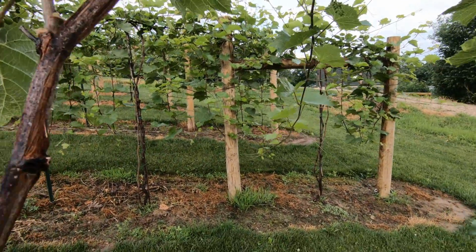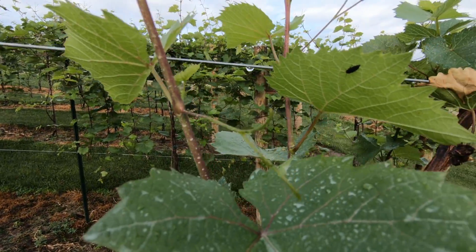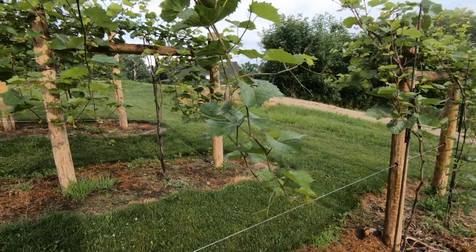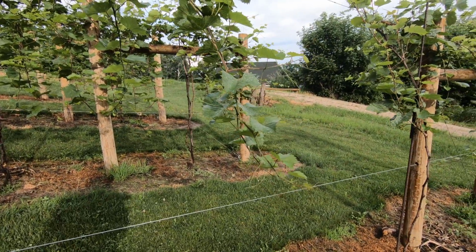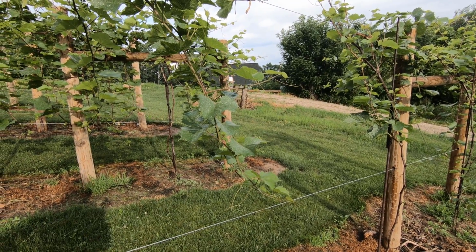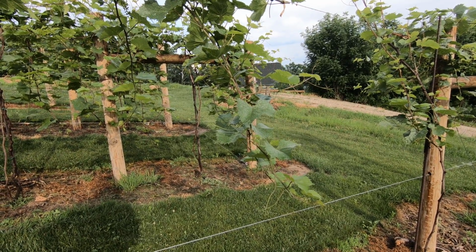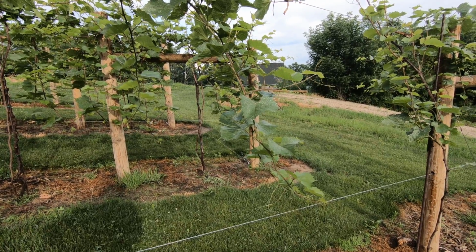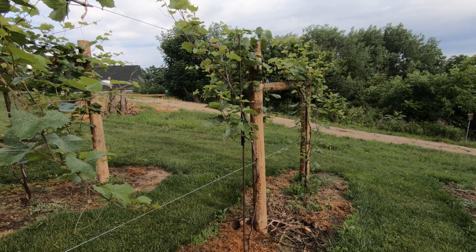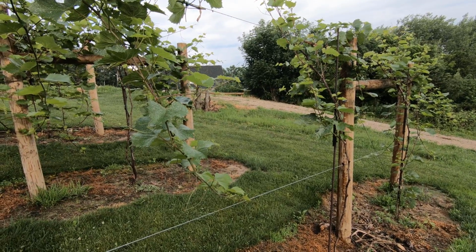Oh, we got a bug on here. Does not appear to be a harmful bug. And I haven't mentioned it because there hasn't really been a need, but other than very early in the year, the flea beetle, which I sprayed for, and it completely disappeared, we haven't had rose chafers or Japanese beetles or anything else, any kind of harmful bug in here. Knock on wood.